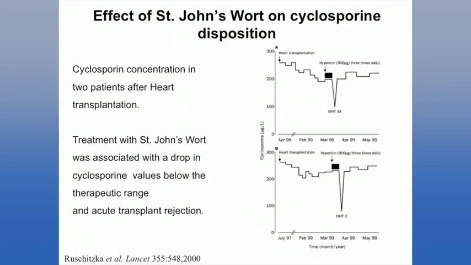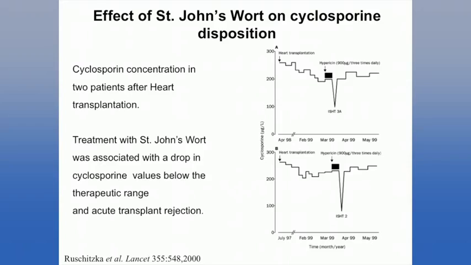These patients were taking St. John's wort. It's a supplement. In both cases, the physicians are described as not knowing that the patient was taking the supplement. In both of these cases, St. John's wort increased the activity of the CYP3A4 enzyme. It induced the activity of the CYP3A4 enzyme. The net effect was that the immunosuppressive drug cyclosporin was metabolized more rapidly than would have occurred in the absence of St. John's wort. Both of these patients experienced an episode of rejection.